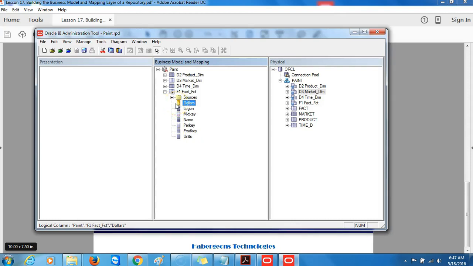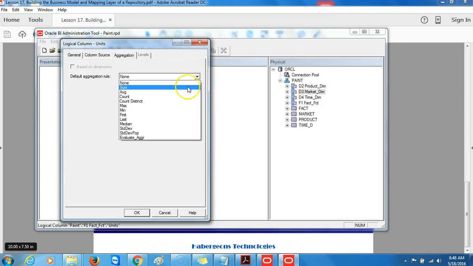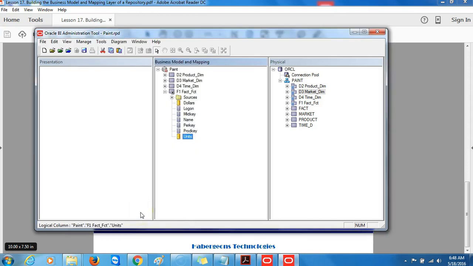This demonstrates to you that you've applied some kind of business logic, which in this case is summing the dollar amount. And we can do the same thing for units. Double click on it. On the aggregation tab, click the down arrow, select sum, and click OK. This is how you create simple measures in the fact table if you wanted to aggregate all the different values that are held in that column.